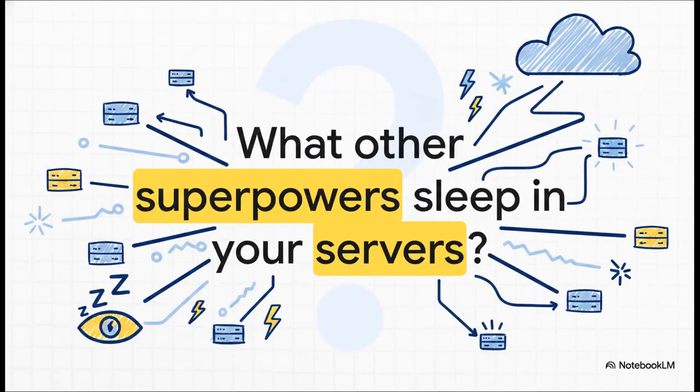Man, we have covered an immense amount of ground today, haven't we? From flipping a single text file switch to enable IP forwarding, all the way up to powering the global cloud with BGP and eBPF. So as we wrap up, I want to leave you with this provocative thought. If a basic out-of-the-box Linux kernel is quietly acting as the hidden engine of the modern internet, what other incredible superpowers are currently sleeping in your servers, just waiting for you to awaken them?